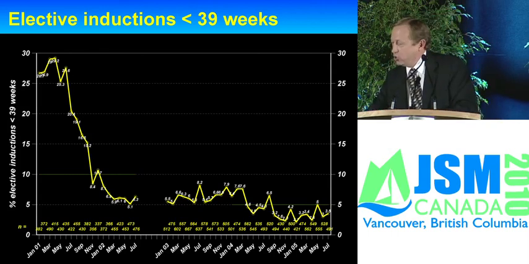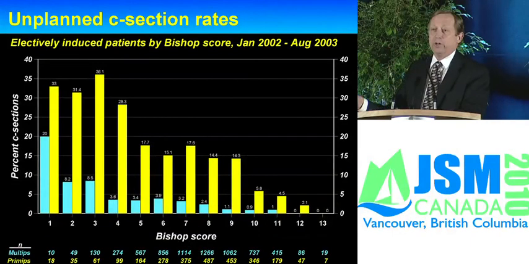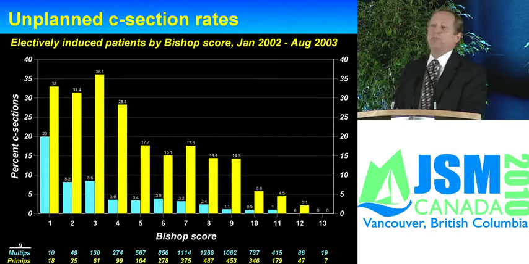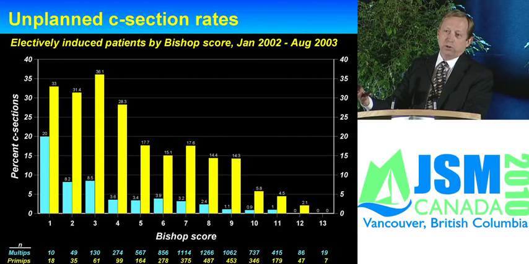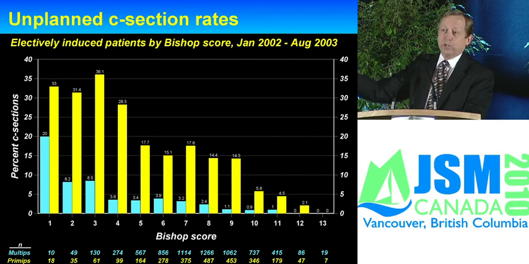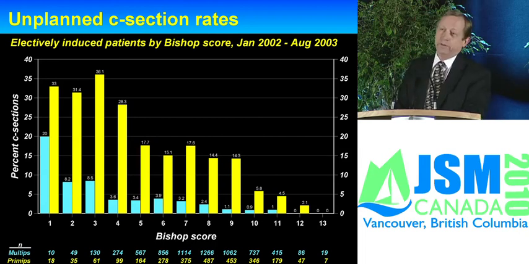The yellow bars are first deliveries, what we call primiparous deliveries. That's the hard one. The blue bars are second, third, fourth, multiparous deliveries. Well, yeah, at a Bishop score of 10, 5.8% of those mothers will go to an unplanned cesarean section. And you've just committed her to C-sections for the rest of her reproductive history, by the way. It's not good to labor against a C-section scar for someone who's not had a baby before. Yeah, if you just come back to a Bishop score of 7, it's going to triple that rate.